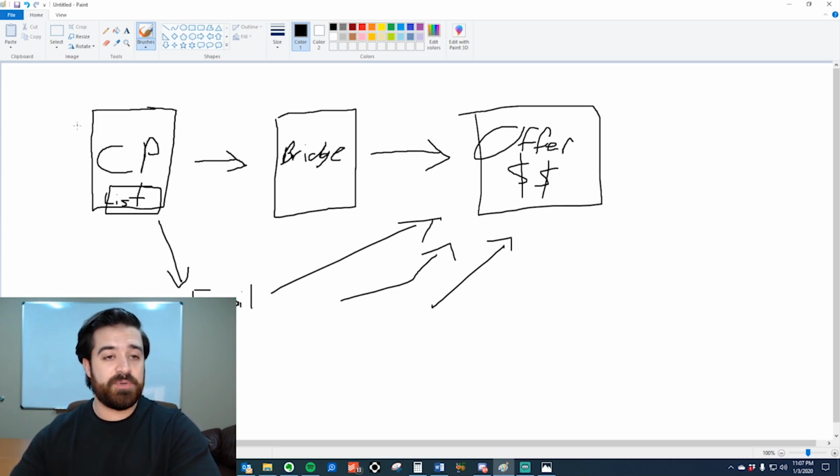But we're going to create the capture page, which is going to give us the email. We're going to have a bridge or a thank you page thanking them for opting in. And then we're going to send them to this offer. One of the best parts of the bridge is, if they don't already know your face, if they don't already trust you, this gets you in front of them. So when you start sending them emails, you have built some type of relationship with them. So hopefully this makes sense. Let's jump into an example of one of my funnels and how I'm doing this.